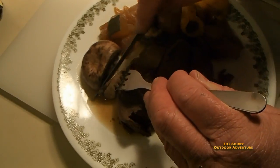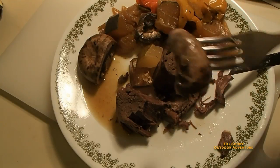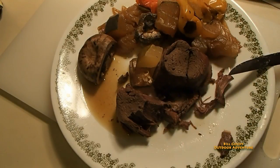Mushroom. Look at that mushroom. Mm. Look at the juiciness. Mmm. That's a zucchini in place of a potato. Mmm. Oh my. Oh, that absorbed all the juices. It's so good.